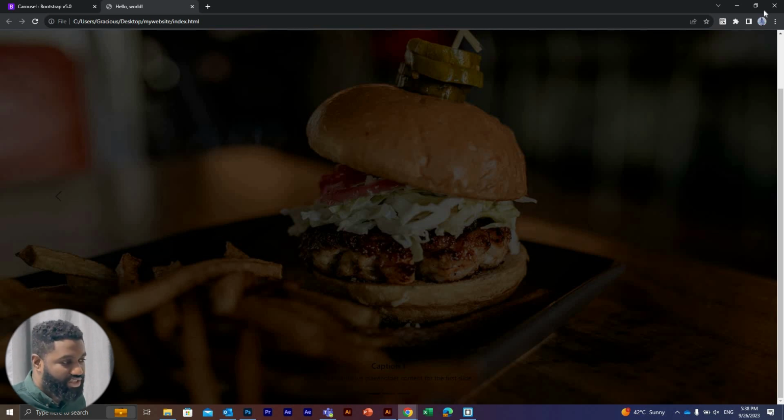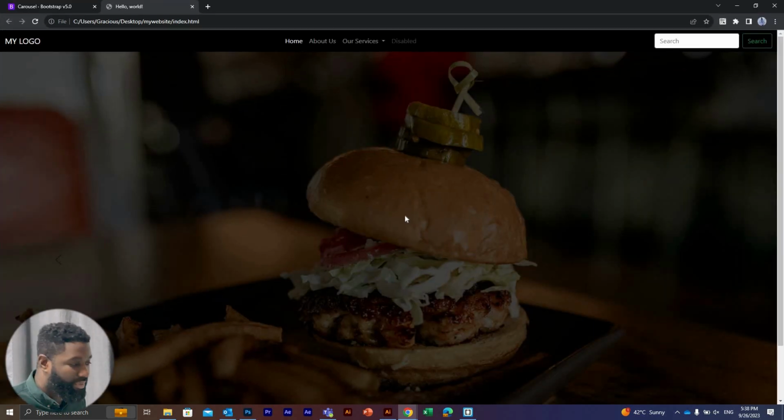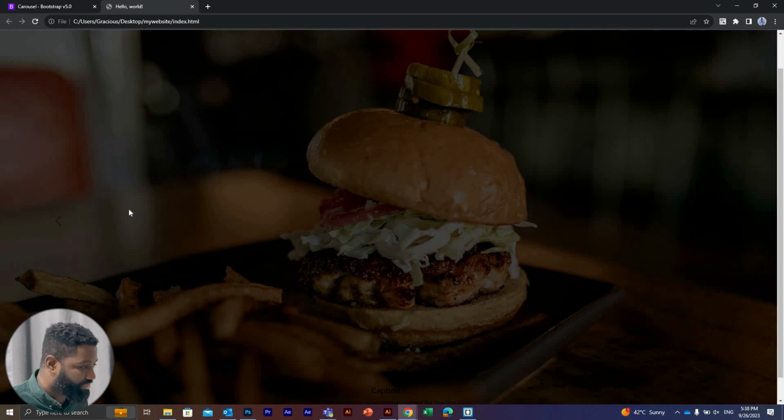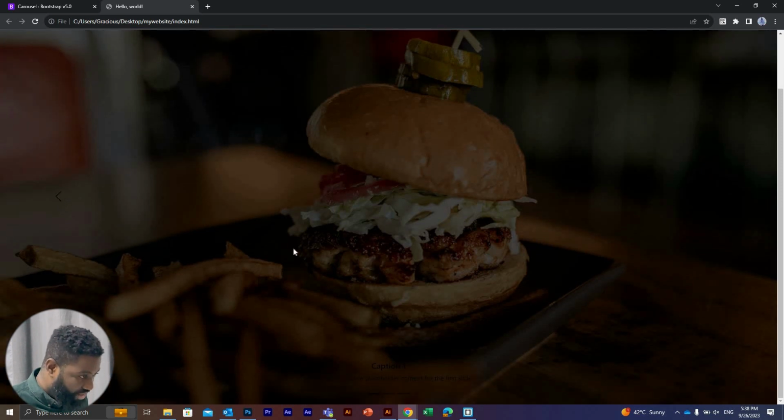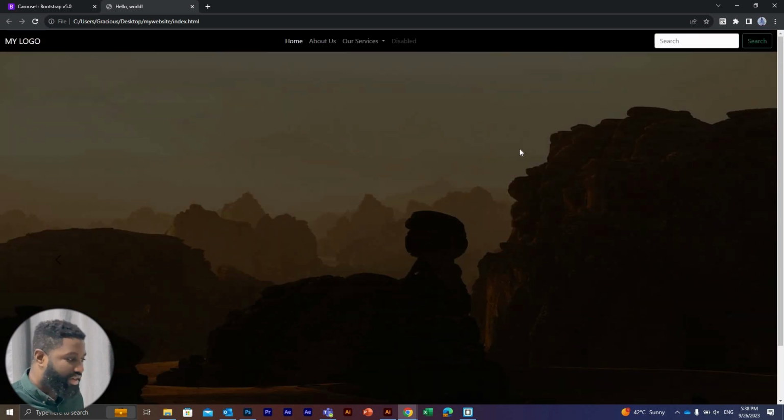So this is how you change the colors, and this is also responsive, so you can see how it's coming on mobile and tablets. So yeah, this is how you use Bootstrap carousel, and a few things that you can do. So we've seen how we can add the images, how we can add the indicators, how we can change this, and how we can add captions as well. So yeah, this is how we use carousel or image sliders in Bootstrap 5.